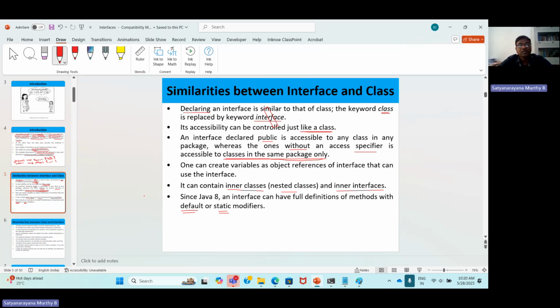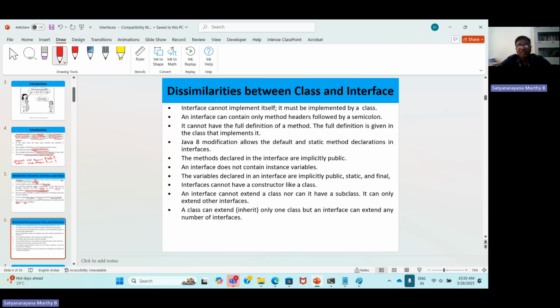class and interface. So coming to the dissimilarities between the class and interface, that is the differences. An interface cannot implement itself, whereas a class can provide complete implementation. To provide implementation for an interface, you must take a class, and that class provides implementation for the interface.